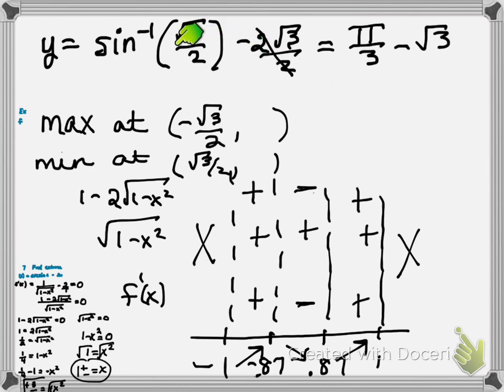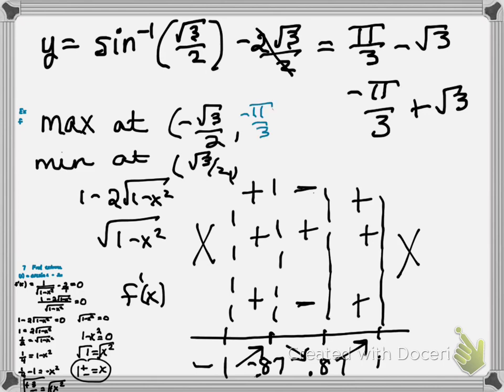And then if I plug the negative value in, that's going to give me a negative pi over 3, because it'll be in quadrant 4. Since I'm doing an inverse sine, I have to give an answer in the coffee cup handle. So if this is negative, that would be a 60 degree in quadrant 4, which would be negative pi over 3. And then, of course, if I put a negative here, that's just going to make that a plus radical 3. So those are my y values that go right in here. So when I plugged in the negative, I got negative pi over 3 plus radical 3. And when I plugged in to this one, I got pi over 3 minus radical 3.